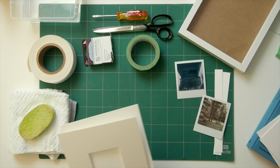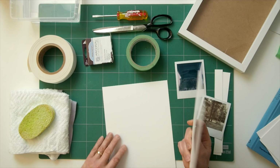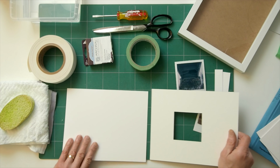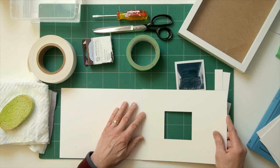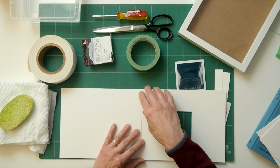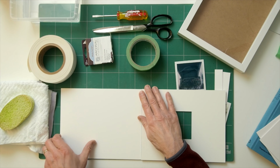And what I'm going to do is I'm just going to use a 4-ply mat for my example and a 2-ply backing. And we're just going to lay that out. So we lay it out with the window mat facing down and making sure that the bottom of the mat is facing away from where we're going to join it with the backing board right here.